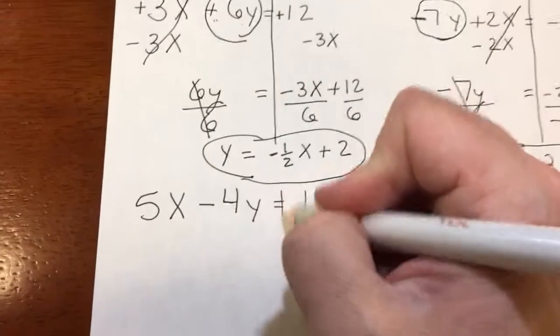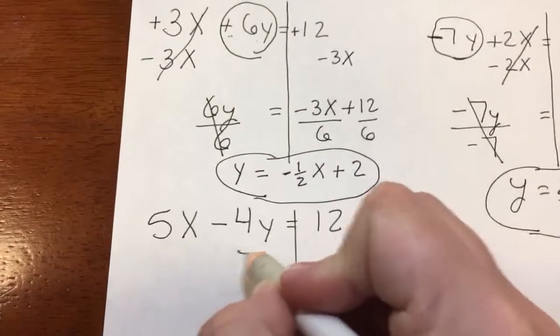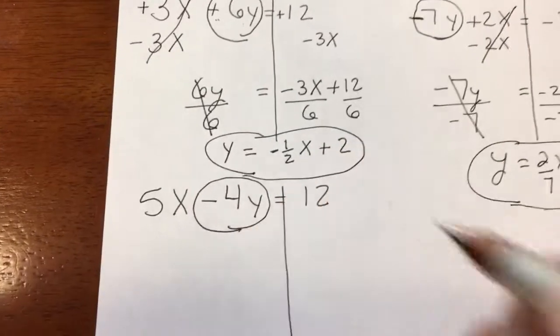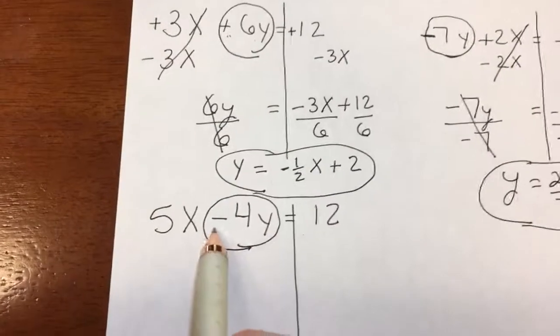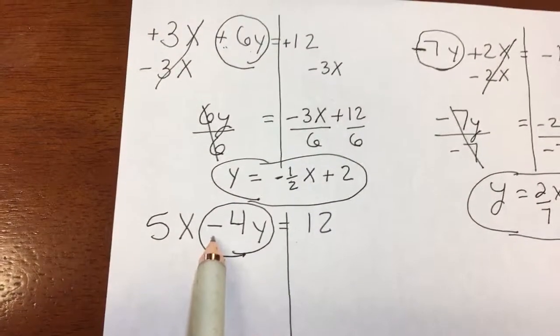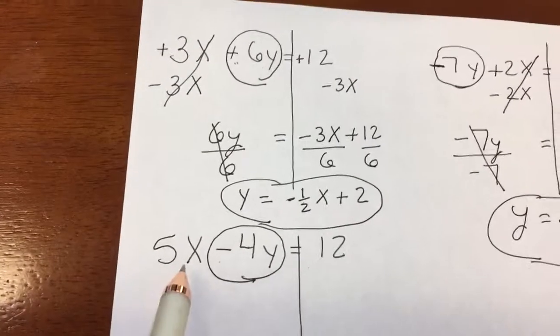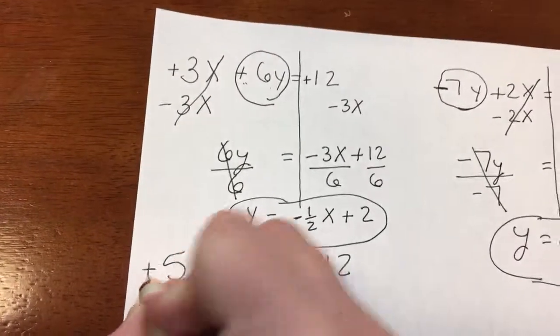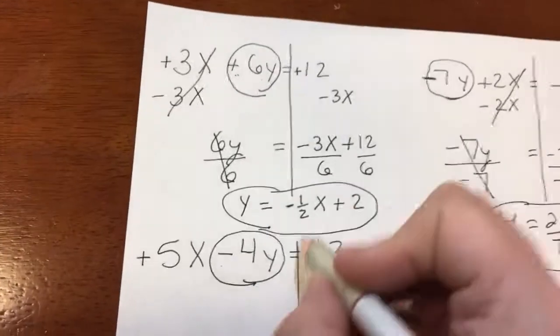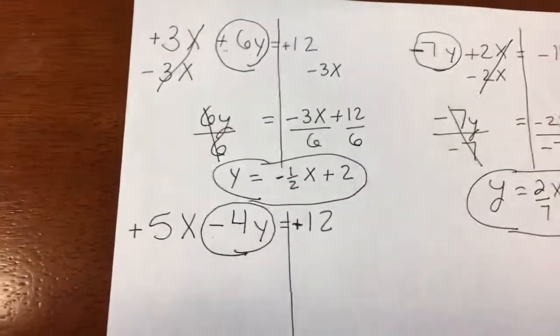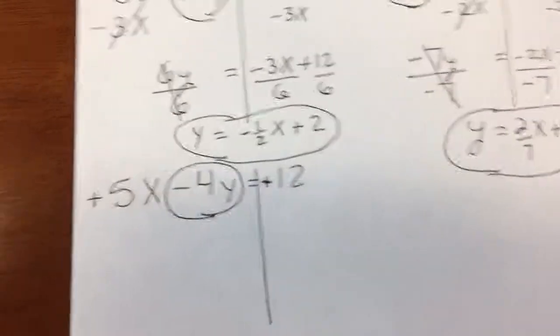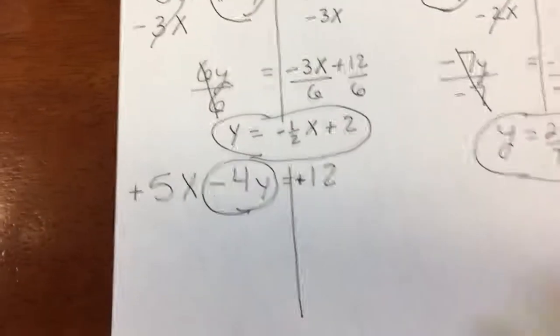All right, one more example, then you're on your own. Okay, I'm going to divide my equation in half. I want my y on the left. I'm going to circle everything that goes with the y. That minus sign goes with the y. Okay, this is a positive 5x. It's just we don't have to write the positive. And this is a positive 12. But we don't have to write the positive. I'm just putting it there to kind of help you see when you do the opposite.